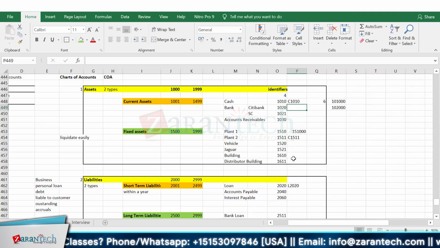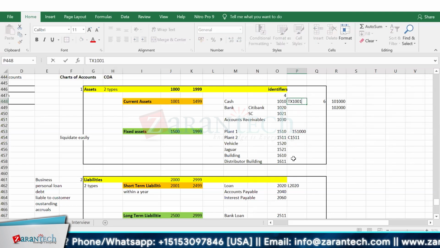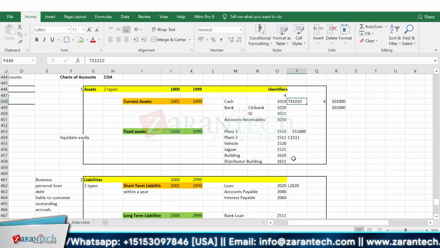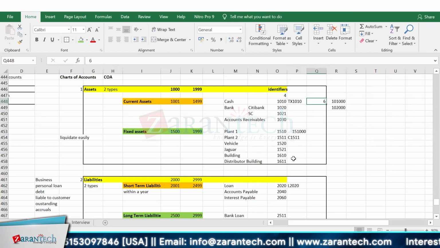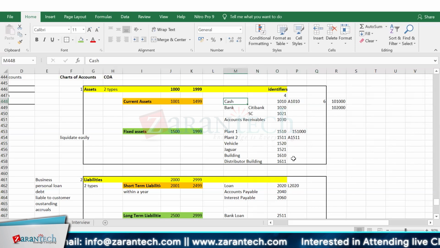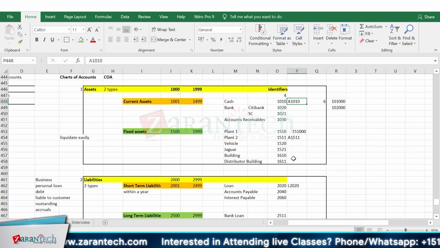So here, if I'm using this one, I can use TX1010. This is the code I can have. But TX doesn't add any value. Rather, can we keep two identifiers? One identifier is from the old system, represented as A or TX with a number, and the new identifier which you are creating in Workday with 6 digits, like 100100. Because I want 6 digits, I don't want to keep it at 4 digits. But for the mapping back to the old system, I need that 4-digit identifier.